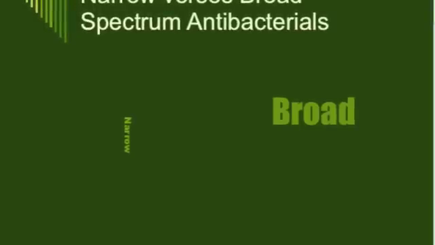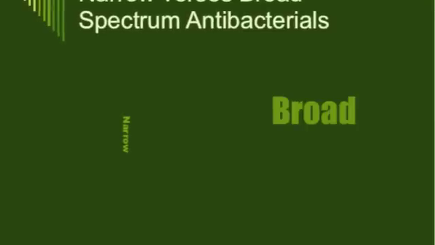What do we mean by narrow? That means it's effective against only one type of organism. It's narrow, and that's usually gram-positives only. If it's broad, that means it's effective against both positives and negatives. And we usually use our broad spectrums when there's not been a culture and sensitivity obtained, because it's so broad it can actually help eradicate a lot of potential bacteria.